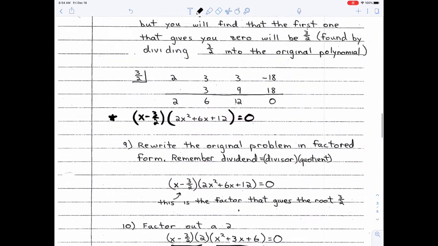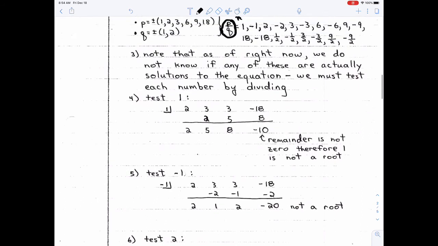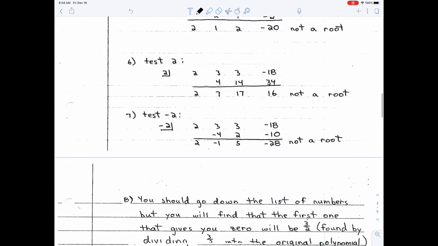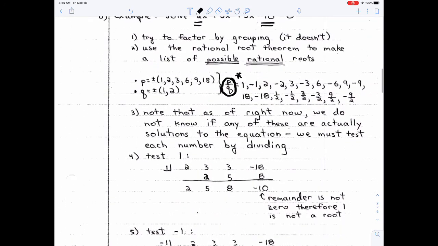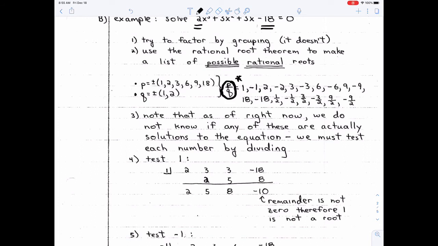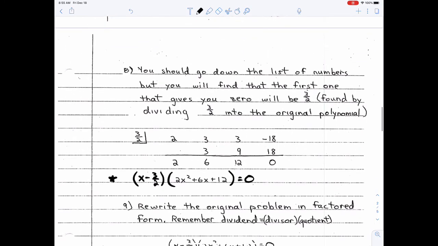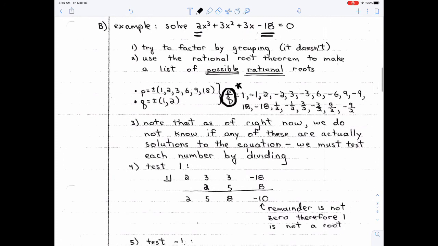That's one problem. It obviously was a lot faster than it would have really taken, because I only went through up through negative 2. But you'd actually go through 3, negative 3, 6, negative 6, 9, negative 9, 18, negative 18, 1 half, negative 1 half, 3 halves. And it's not until you hit 3 halves that you found one that actually worked. So it's divide and get a remainder of 0, then write divisor times quotient. And quite frankly, that's it. This list up here is all nice and everything, but if you're not dividing and getting a remainder of 0, it doesn't help you to have that list.